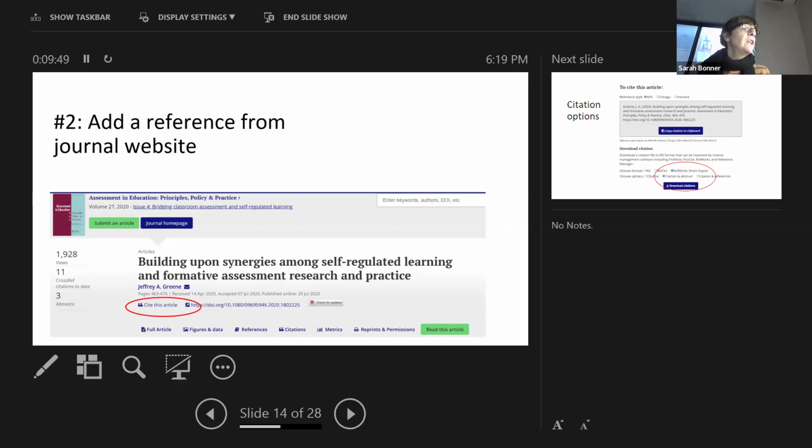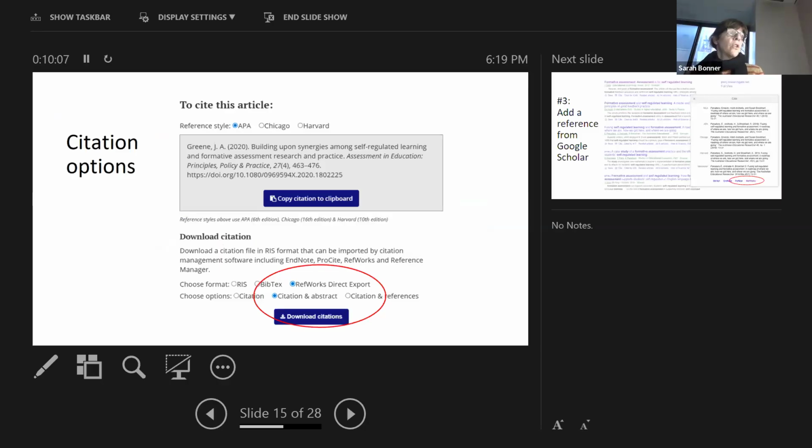Okay, so you've seen this paper and you're interested in it. Almost always on a journal website, when you look at an article title, you'll see something like cite this article. So you click on cite this article, and what you'll see in this journal, and it'll usually be in there somewhere, a place to copy the citation.